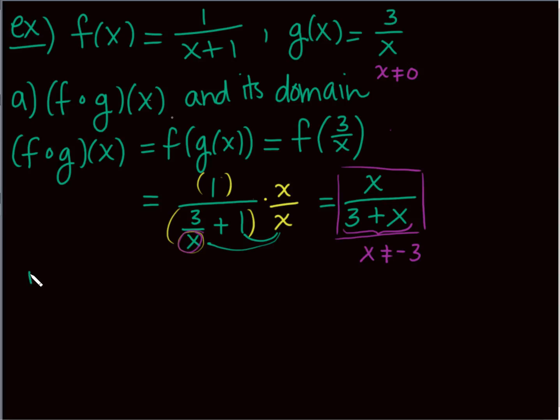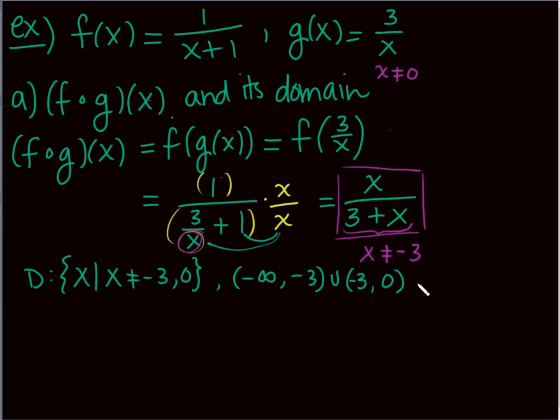So what's the domain of my function? Set notation, it's all x such that x cannot be -3 or 0. If I want to do that in interval notation, let's go from -infinity up to -3, but don't grab it, so open parenthesis. Then I can go to the right side of -3 up to 0, but don't grab either one of those, and then 0 to infinity. Okay, hope that makes sense. Again, I look at my simplified composition function and I see if there's anything else that the simplified function has to leave out. Of course, let's do the other way.